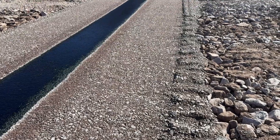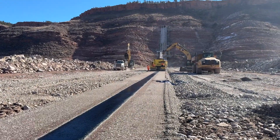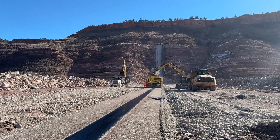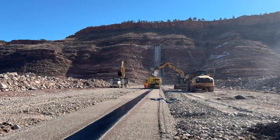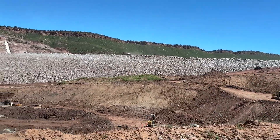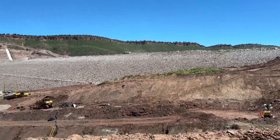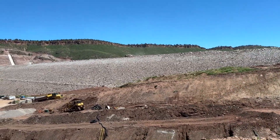What the asphalt core does is provide an impermeable barrier to the water, but it's not very strong. So we have the impermeable barrier, which is the asphalt core, and then we have these rock fill shells which support the core, keep it vertical, and provide the strength that it needs to hold back the water.